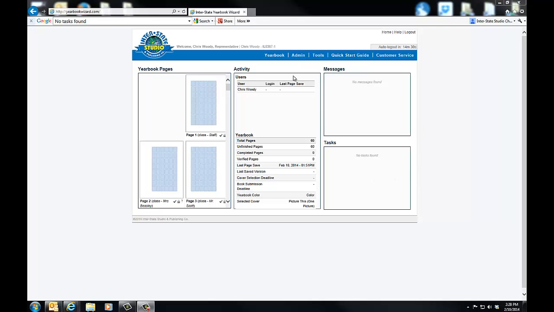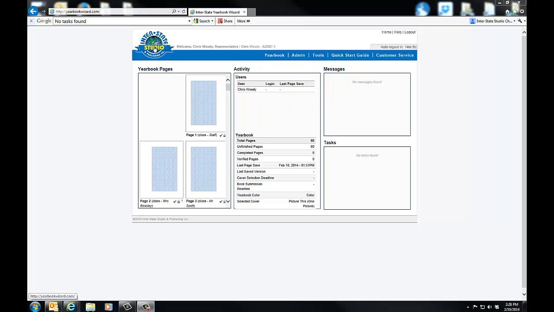Hello, today I'm going to show you how to make some changes to your data. We've been getting calls from yearbook advisors who are trying to figure out how to change the spelling of children's names or teachers' names, how to move them throughout the book, how to move them from one class to the other, or to actually remove them in case the student is no longer in the school. So today we're going to do that.